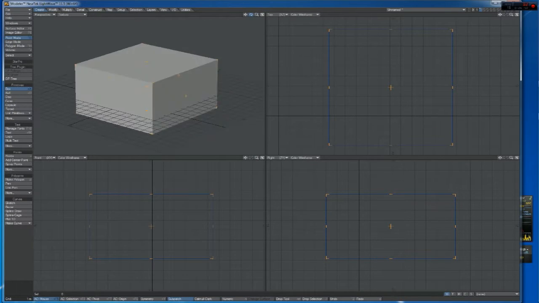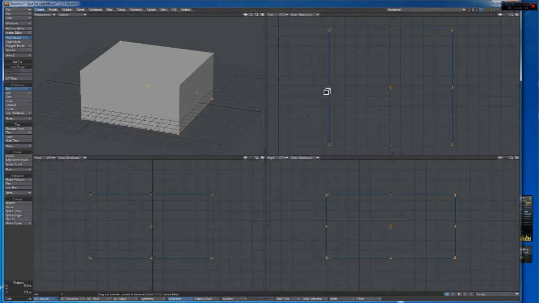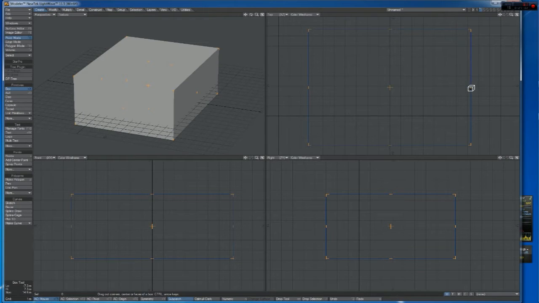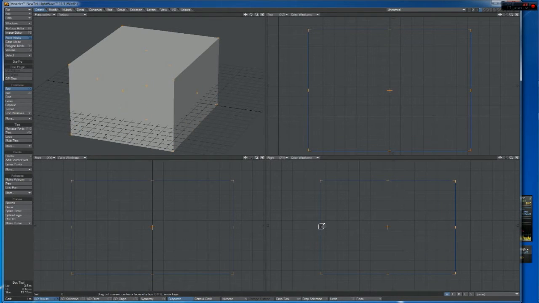So once you have your basic creation made, in this case we're just making a simple little box, we are currently in the commitment stage. This is a stage at which we have the ability to change the basic shape of our object with ease, basically. We have a lot of control over how our object is shaped in this mode.